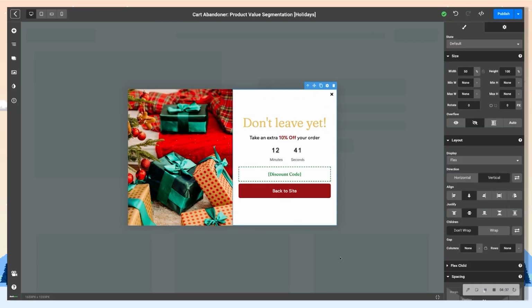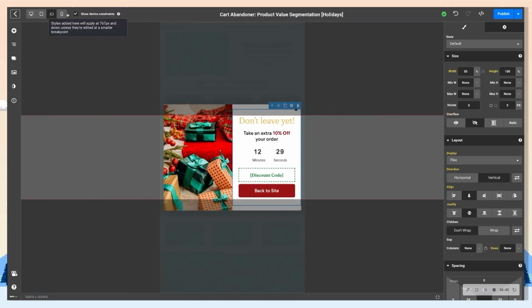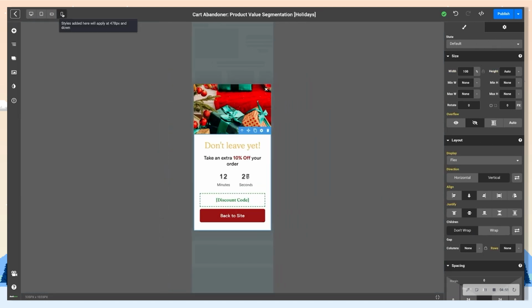Fabulous. Once you are happy with any updates that you've made here, we are going to check out the different viewports, and then you can see how this would fire across different devices. So we've got desktop, tablet, a mobile view, and another mobile view here. What I do want to note is that with this being a responsive studio, any updates that you make on a mobile design, you will not see relayed into the desktop version.